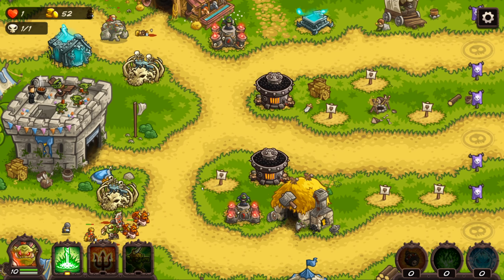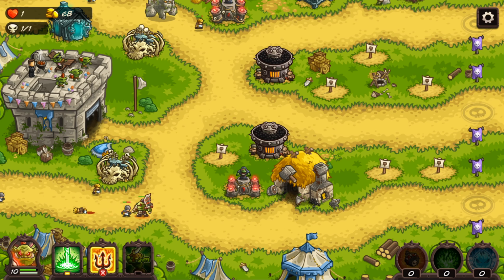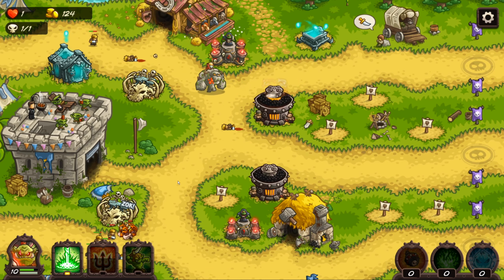I think they're really good at heavy armored stuff. Basically, if you can isolate something, like these Golem guys here, then they just get absolutely wrecked. But when they're forced to focus down squishy guys, that's when they're much less useful.